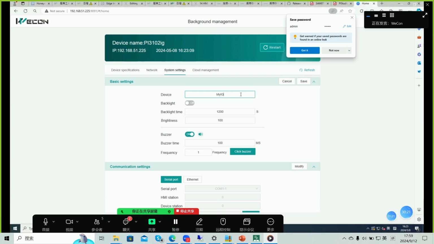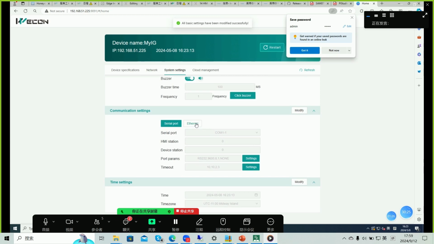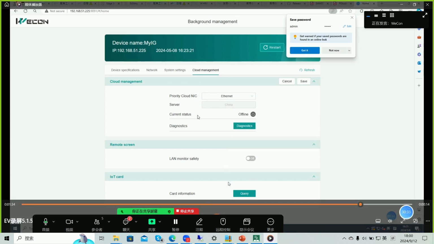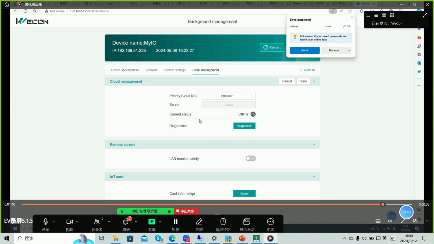And type setting and communication setting. Here we can also diagnose the HMI network status on this remote background interface.